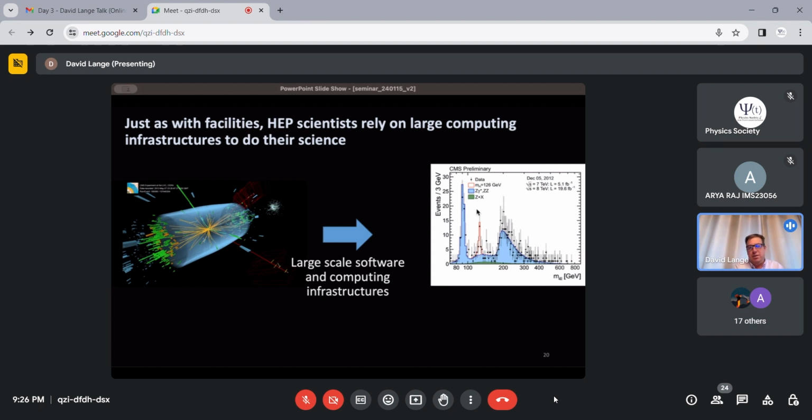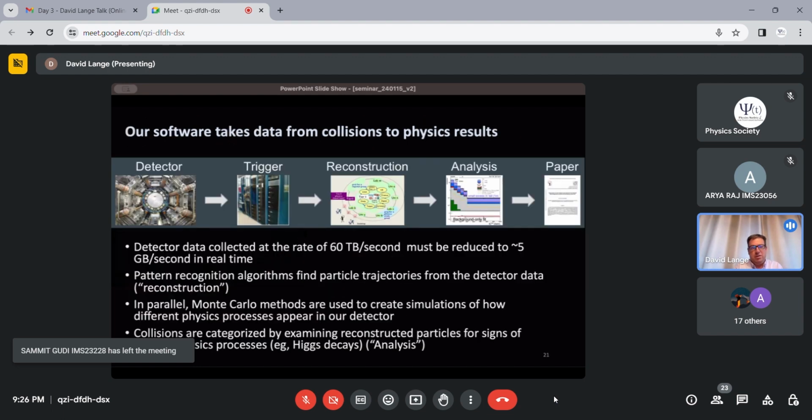And to go from that to what we publish, which are diagrams like this one, where I have in blue what I expected if there were no Higgs particles, and the points are what I observed from my experiment. You can see that without this extra red contribution, my data does not match my prediction. Going from the left to the right in this diagram requires a substantial software and computing infrastructure. And that's what I wanted to talk about, and to give some examples of what this software is doing.